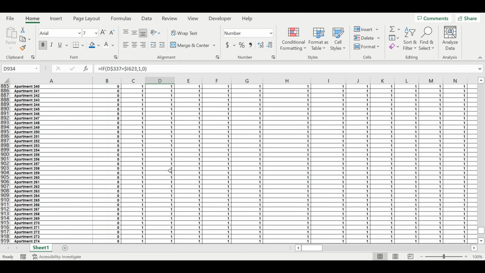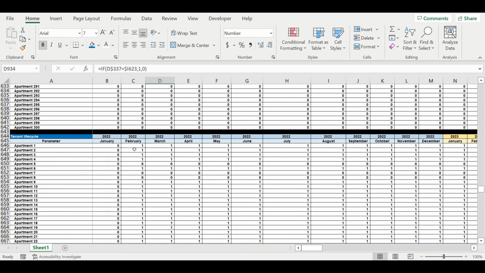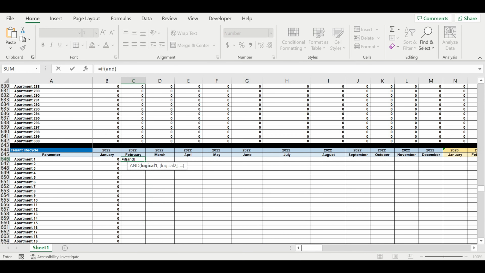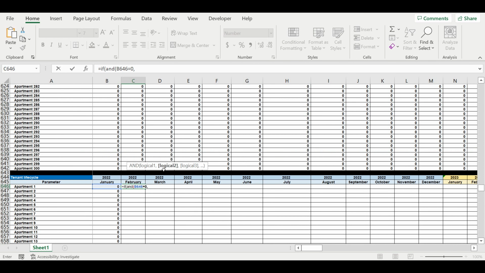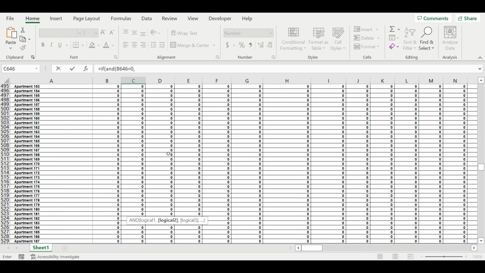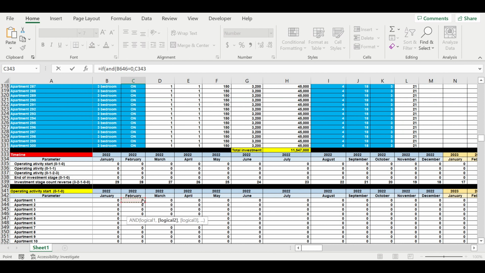But for the second month, we will write a formula using the IF and AND functions. If this one equals 0 and this one equals 0, then 0. If this one is more than 0, then 1.